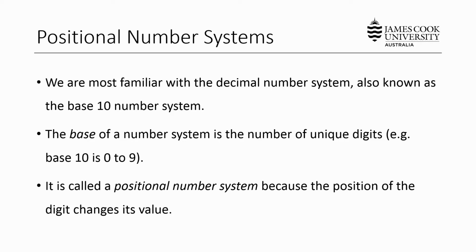It's actually called a positional number system because the position of the digit within the number actually plays a part in the value, okay? Think about just the digit 5. If the digit 5 were in the rightmost position of our number, it's worth 5, right? But if we shift it over one spot to the left, it's now in the tens column, right? So a 5 in that column would be worth 50. So on and so forth, it gets scaled up by a factor of 10. That's why we call it a positional number system. Keep that in mind. That same process works for the binary number system and all the other different types.